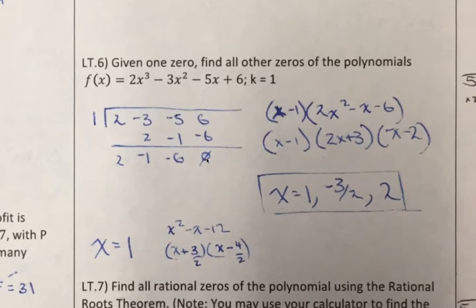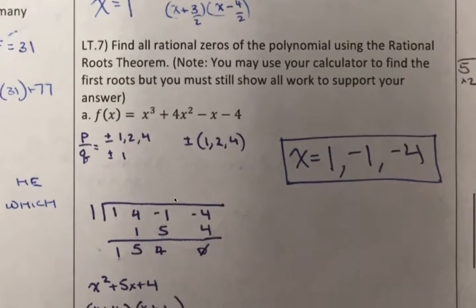But the reason why I would do this is because these are the coefficients of my remaining polynomial after I have factored out x minus 1. So I have 2x squared minus 1x minus 6, and I got that from these three things right here. And I'm able to factor this, 2x plus 3 and x minus 2, and use the zero product property to wind up giving me my other solutions in addition to 1, which would be negative 3 halves and positive 2.